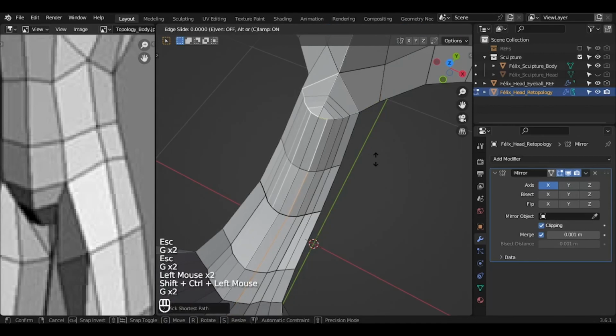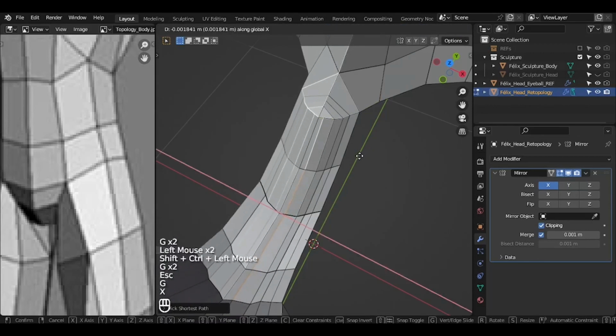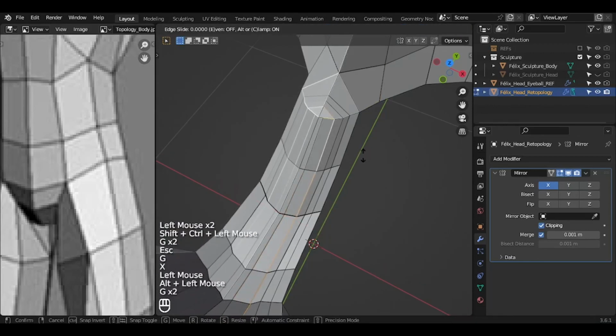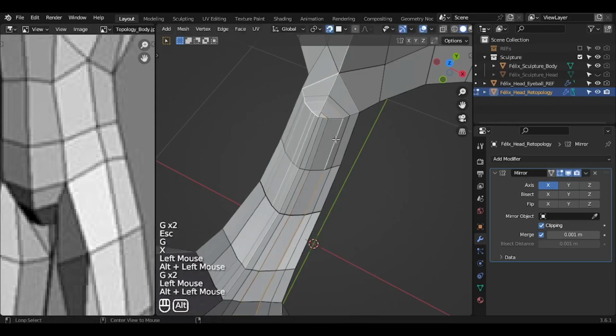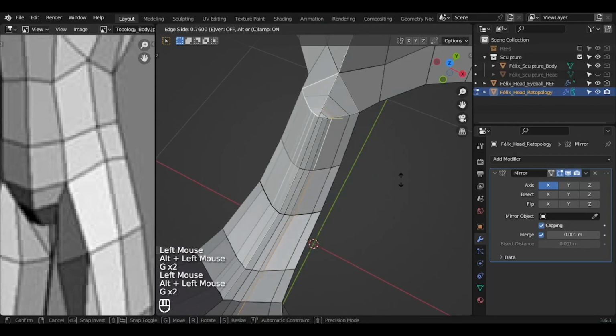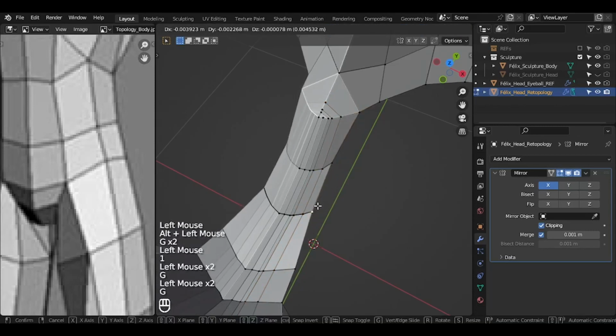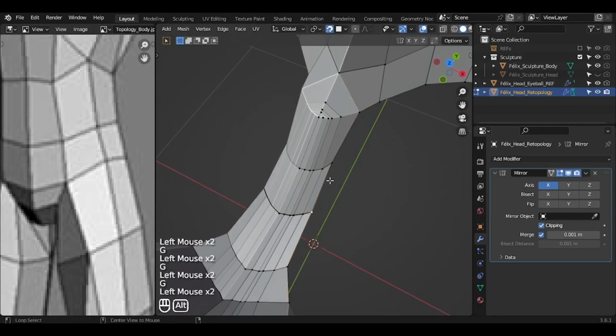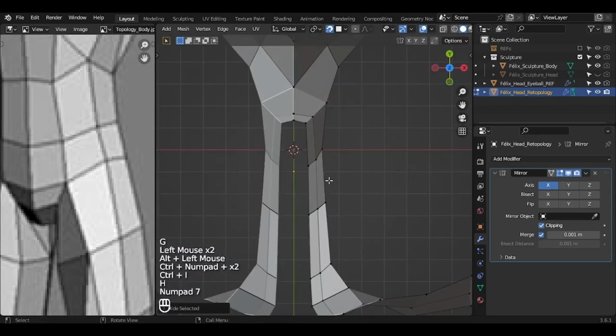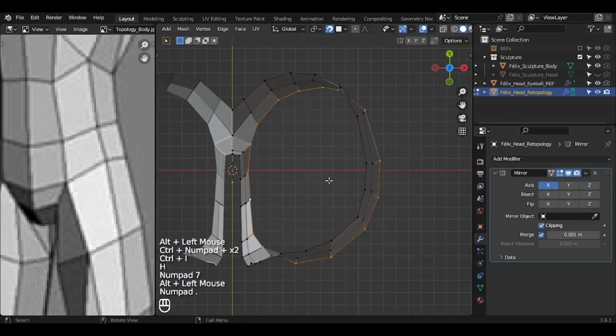So I'm gonna be moving this a bit to the middle like this. Same for this one here. Same for this one. And same for this one. Because this loop here, we're gonna be using to create the legs in the future. So I want it to be pretty smooth and look like a circle in a good way that it doesn't look weird.